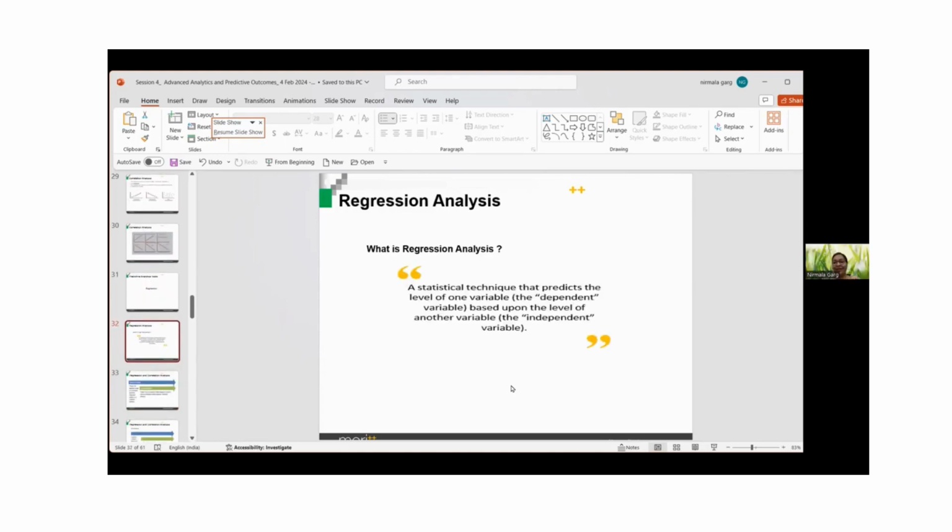Now, what is regression? Obviously, it is a statistical technique that predicts something. When the level of one variable changes, it predicts what? That is the deeper part; it has two variables. So let me directly take you to an example to explain, and then I will take you to the theory part because that becomes much, much easier.